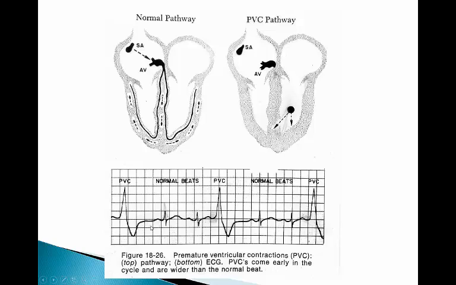You can have normal beats and then another PVC. See how it takes over the whole entire beat. There's no P wave, there's no QRS. It's actually just one big QRS and T wave. And look how much different it looks. Now, because this is coming from the same cardiac cell, all these PVCs look alike.